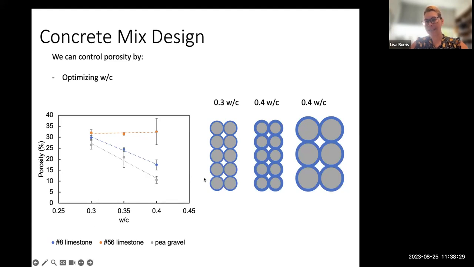And so we can see what happens is that as we increase our water cement ratio, we are increasing the total paste volume, and so we're decreasing the amount of pore space that results in between these aggregates. And granted, this is a little bit simplified and things would pack a little bit differently in real life, but it gives a good picture in your head of what's happening. So as we increase water cement ratio, we increase paste fraction, our paste volume, and we decrease our total porosity. And then with our large size aggregate, we actually saw very little change in porosity, and that's simply because there's a lot more porosity that's created in that large aggregate size mix.